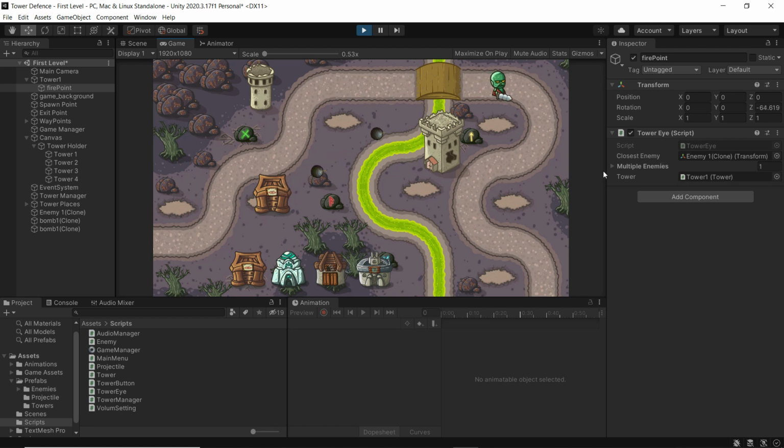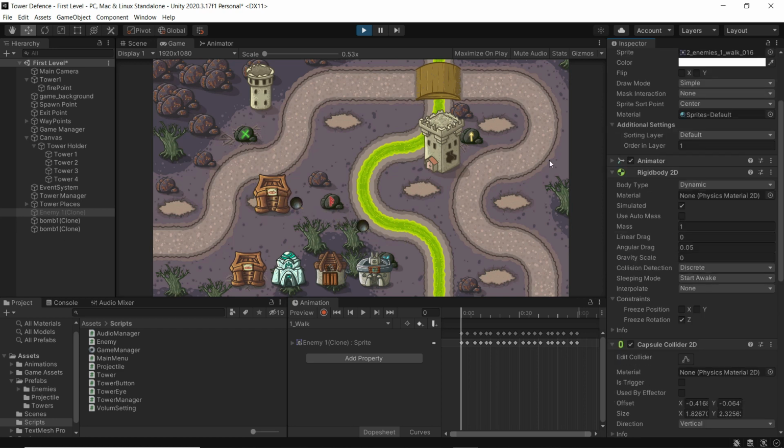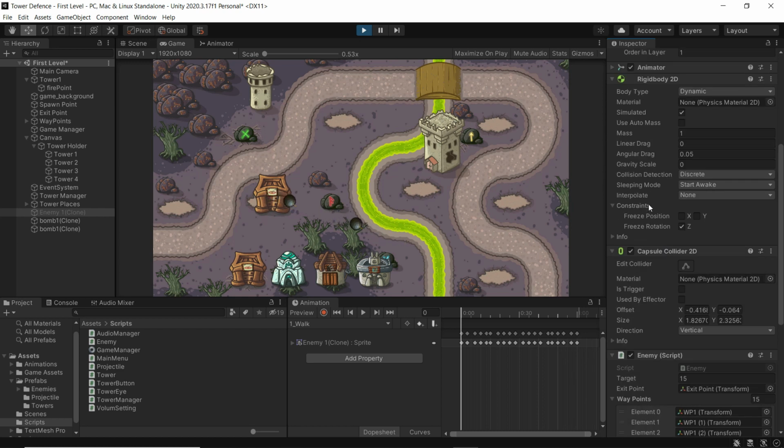And here we got the tower script. And as you see here, we have one enemy in our list, which we want to get that position and shoot at him. And if we remove that enemy, we shouldn't shoot anymore. Still be shooting. Why are we still shooting?